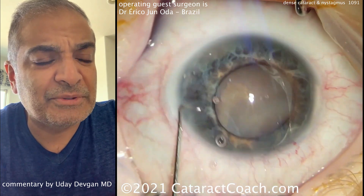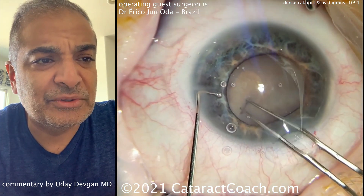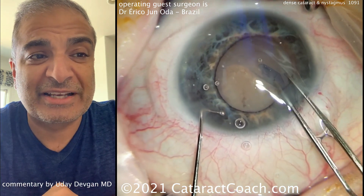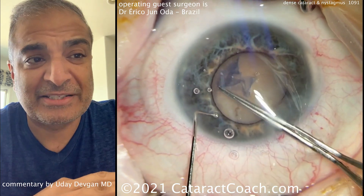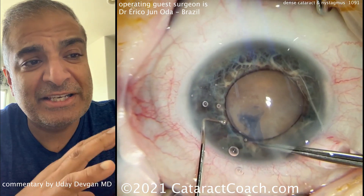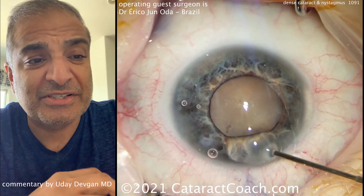This is important. There's a little amputation of it there, which is of no consequence — you can go back in, re-grab that same spot and continue. You definitely want an intact capsulorhexis for a case like this, and you definitely want a big one. With a really dense brunescent cataract, even if it's a six millimeter capsulorhexis, even if it doesn't perfectly overlap the optic, it's just much easier to get a dense cataract out of the capsular bag, especially with that much nuclear sclerosis.